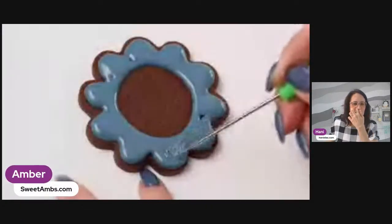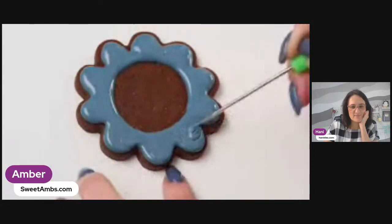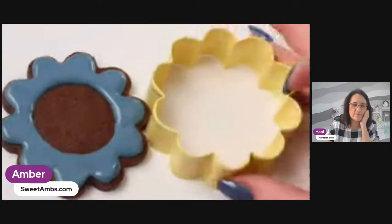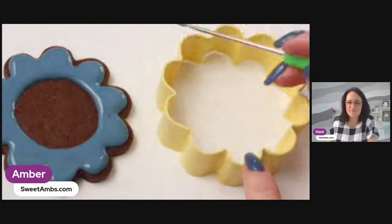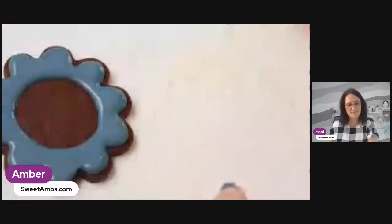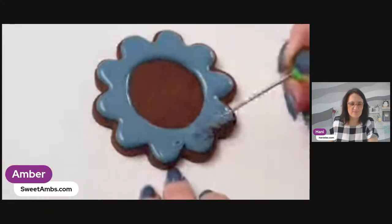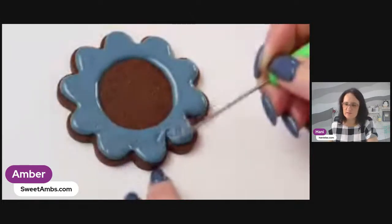Using my scribe tool to shape it and bring it a little bit closer to the edge. Where is this cutter from? I feel like I have this cutter also. Here, look. I think everybody has this, right? It's a Wilton flower cutter. This one has 10 scallops. If you're looking online, there are some that have 8. I like the 10. I think that's the perfect number of scallops. It's not too tight, not too loose.